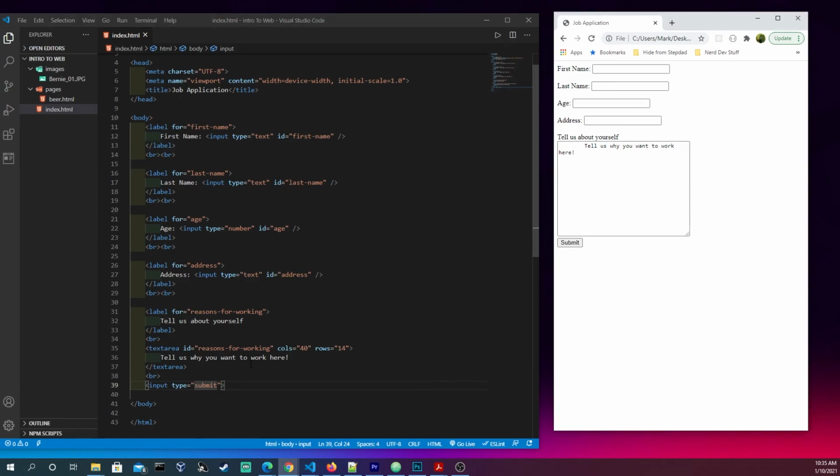So this is a job application that's not hooked up to anything, doesn't look special, doesn't look flashy, but the more time you spend on your keyboard typing this stuff out, the more it's easy, the less you have to think about it, and you can actually focus on the more technical aspects of your website. So yeah, this is making a basic junky job application in HTML.